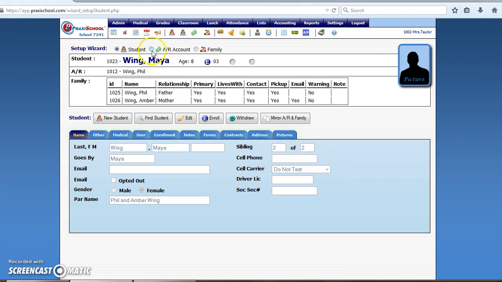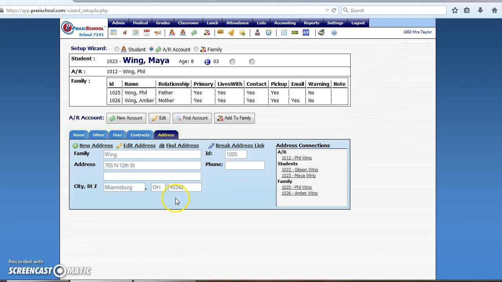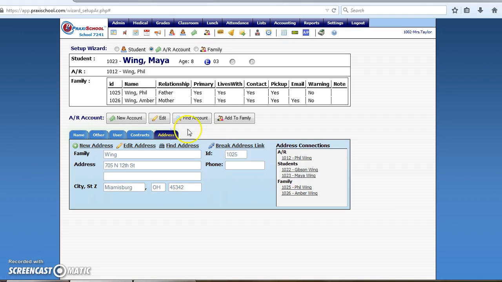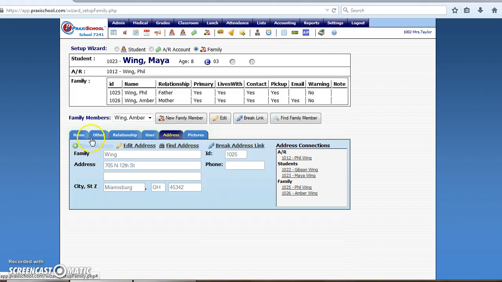And then you can go up to the AR accounts receivable record and see that the AR has been put in. The email address and the address is already in there. And then click on Family, and you can see that the family of Phil and Amber, mother and father, are already input as well.